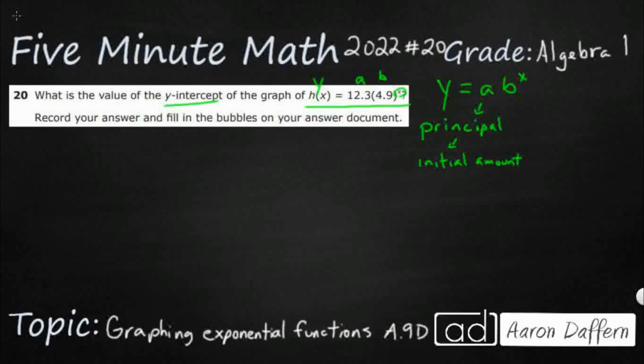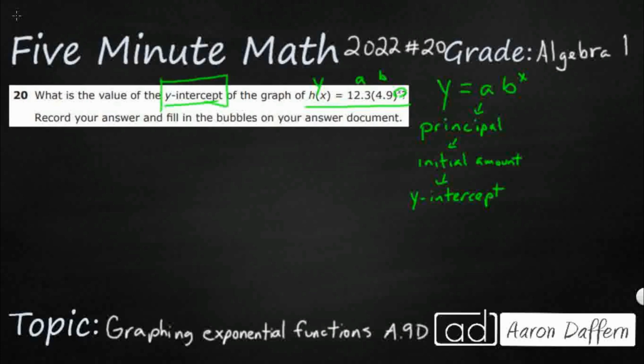So whether you want to call the a term the principal or the initial amount, for our purpose, since we don't have any word problem here, so there's no context, we can also view it as our y-intercept, aka exactly what we are looking for in this problem, since we are looking for the y-intercept.